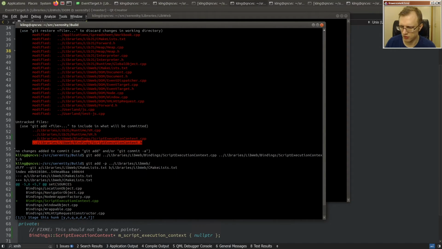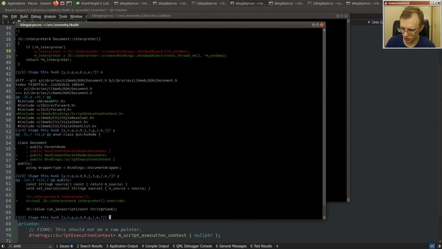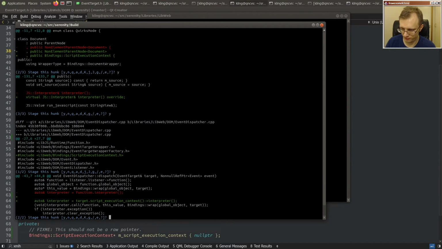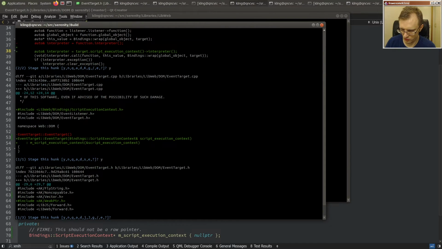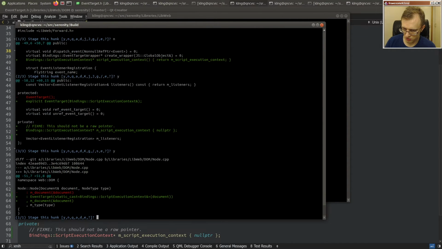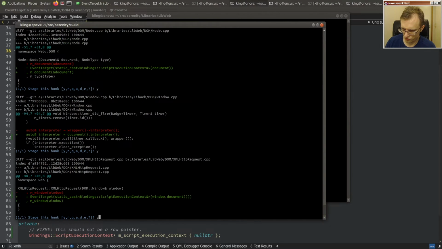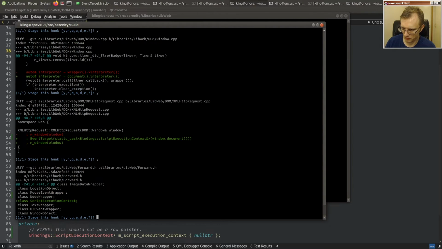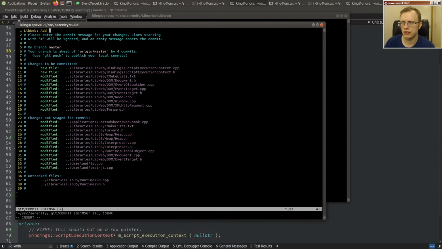LibWeb. Yes. No. Yes. Yes. Yup. That thing is not necessary there, actually. Yeah. LibWeb: add bindings script execution context.